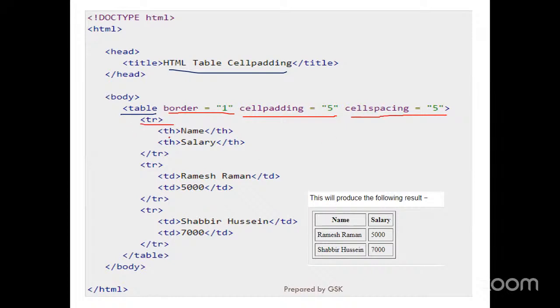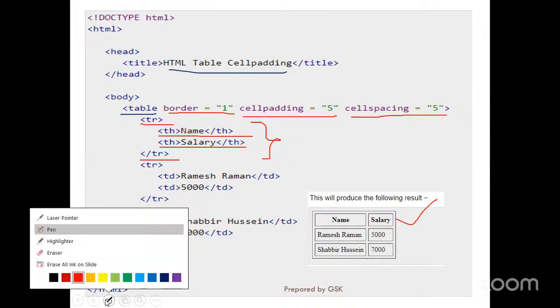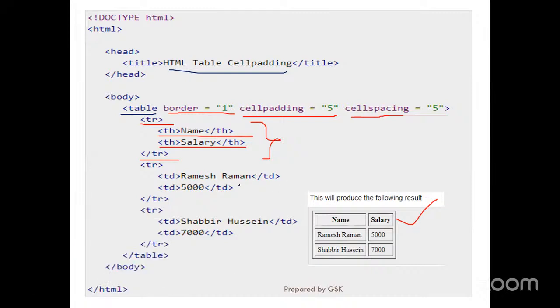Then creating the table row, the table heading is Name and the second heading is Salary. TH, display text, close the TH. Then a table row is created. By using this code, this row is created. Next row, TR, one more row.